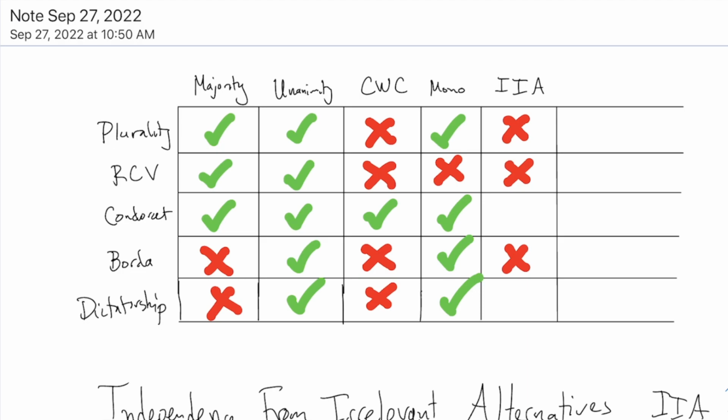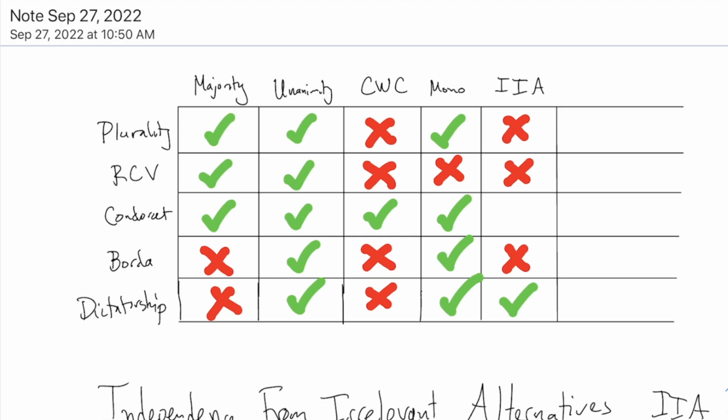Also, on the homework, I'm going to ask you to show that the dictatorship does satisfy the IIA. Maybe you can see why already. That means if somebody was going to win, and then just on some of the ballots, they changed their mind about some of the losers, is that original winner still going to win? The answer is yes, because it doesn't even matter what they said on the ballots anyway. The dictator's choice is what wins in the dictatorship.